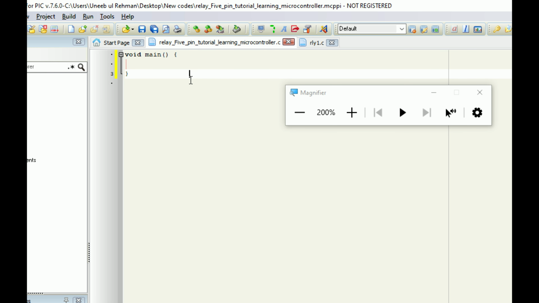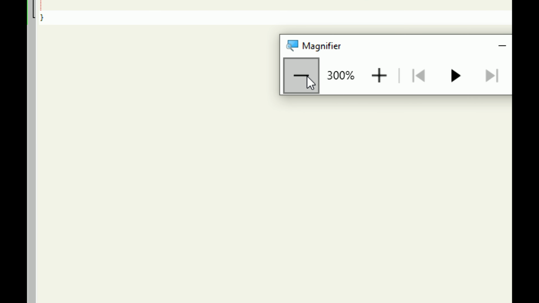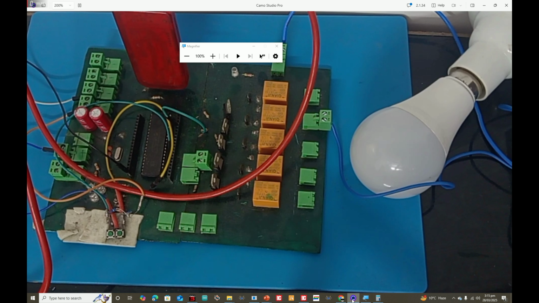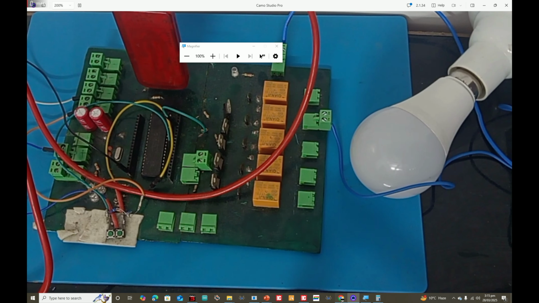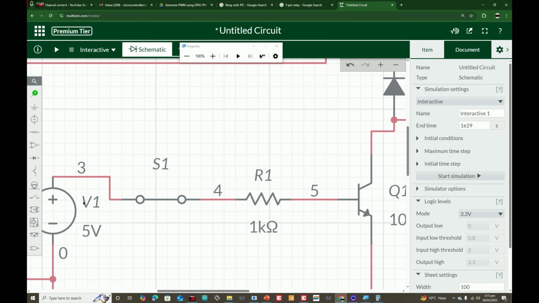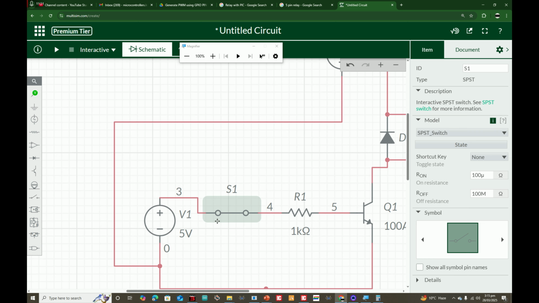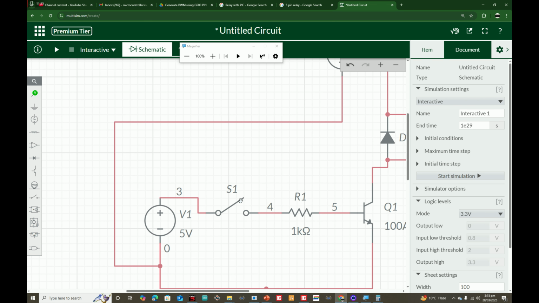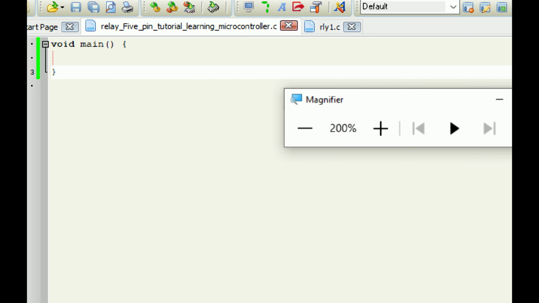Here you go. I press control. Before you do anything else, save your work. Click here, save it. Now guys, the pin I have selected on my hardware for the relay is pin number B4, this one, B4. Like B4 pin is connected here. You can call this the B4 pin here. This is my B4 coming from the B4 pin. Rest is same. Instead of connecting it here, I have connected to the microcontroller B4 pin. So I program the B4 pin right here.